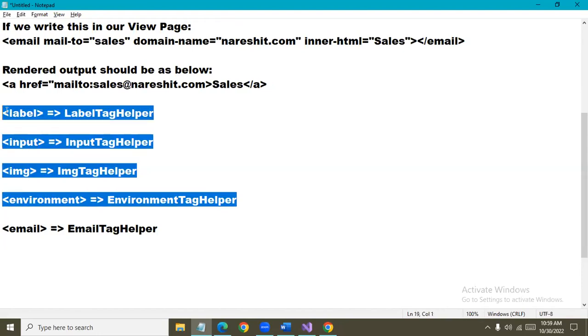See, this label tag helper, input tag helper, image tag helper, environment tag helper, all these classes are defined by whom? Did you define these classes?